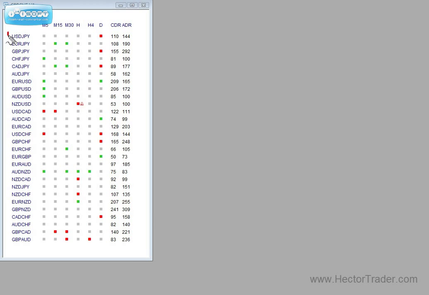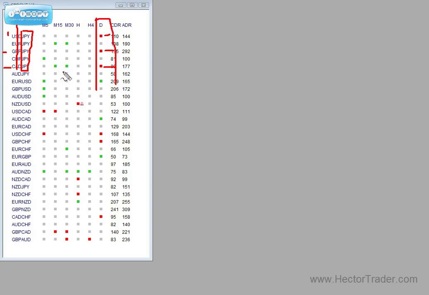Okay, USD against the Japanese yen downtrending, GBP against the Japanese yen downtrending, Canadian dollar against the Japanese yen downtrending. That means that all these currencies are weak against the Japanese yen, or, well, let's put it another way, the Japanese yen is strong against all those currencies. So we are seeing quite a Japanese yen strength across the board. On the longer term perspective, this is the daily.